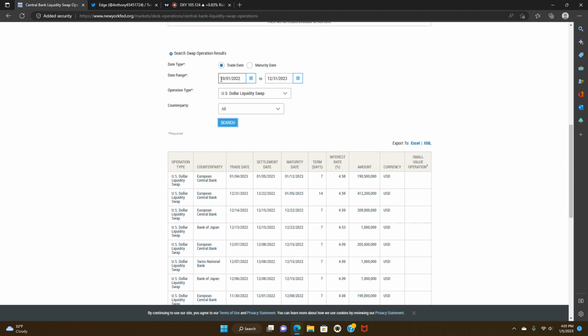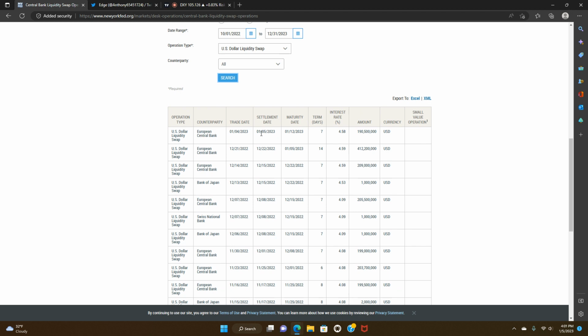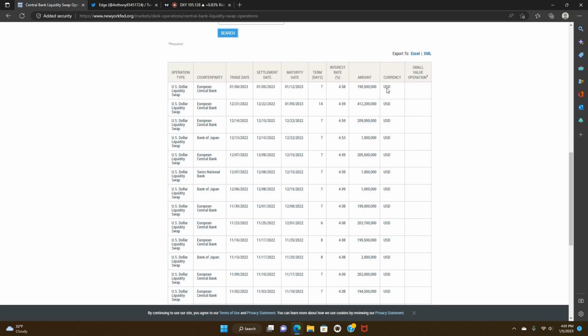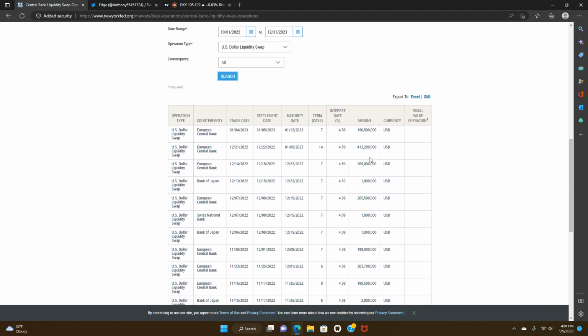But I've done that here. I've expanded the date range from the start of the fourth quarter of 2022, October 1st, all the way to the last day. Actually, the last day of December 2022. So it's actually including this trade in January. This is the first trade of the new quarter, but everything else within this search is within the fourth quarter criteria.